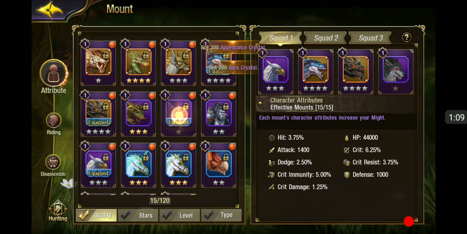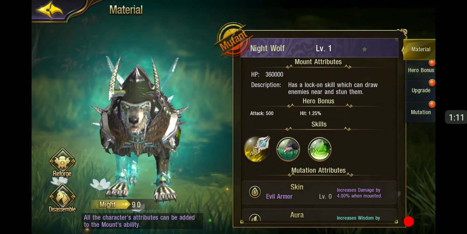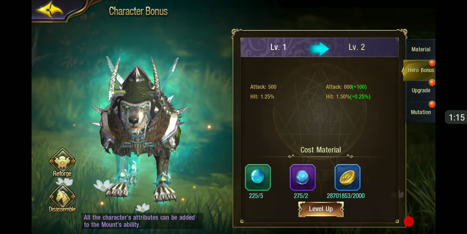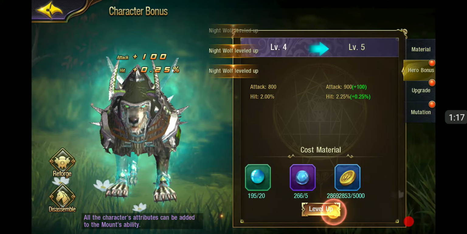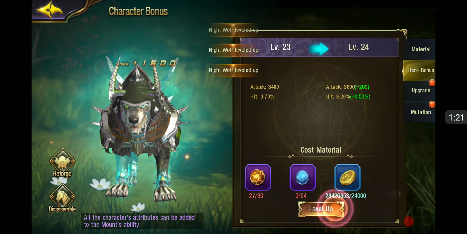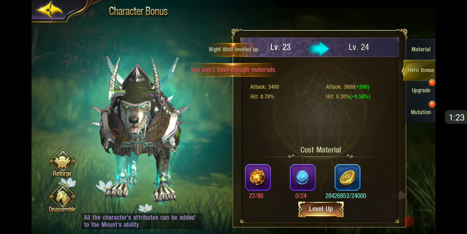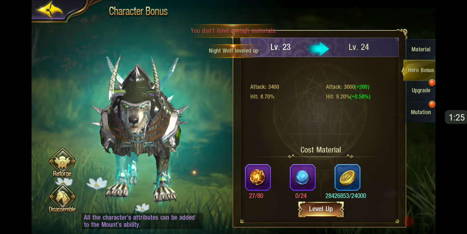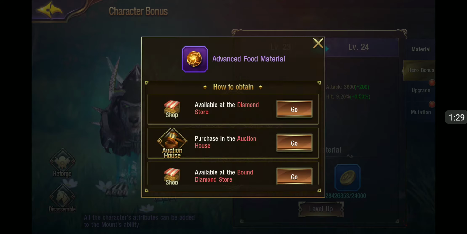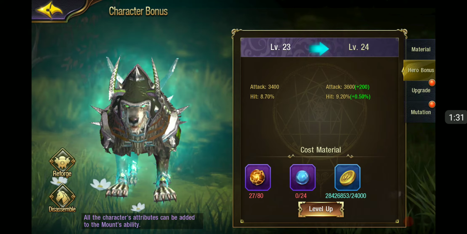Alright, and then here we have our mounts. I reforged my Night Wolf. So we go to hero bonus. We're going to raise him back up. Need 2 different types of mount pills until you see it changes there. At 22, I think it goes to the advanced food material. Pick those up everywhere.